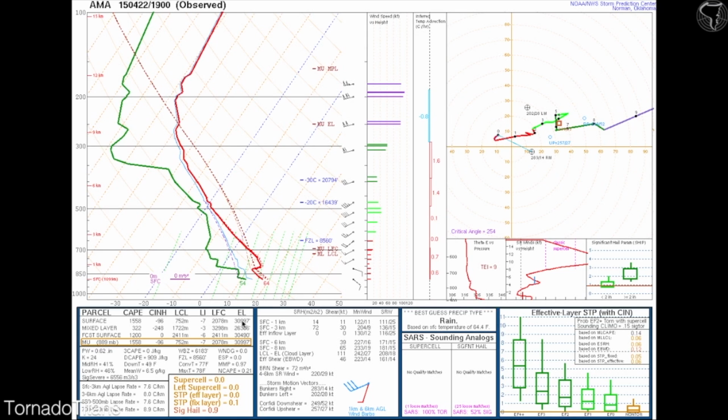As you can see, your surface to 1 kilometer helicity plus your surface to 3 kilometer, very meager right now. It's only 72 and 14. Your 6 kilometer shear is 39, so you do have enough for supercells. But if you're looking for tornadoes, that's not happening. Slow movers though, if you get a storm. I mean, look at this, right motion 14 knots.